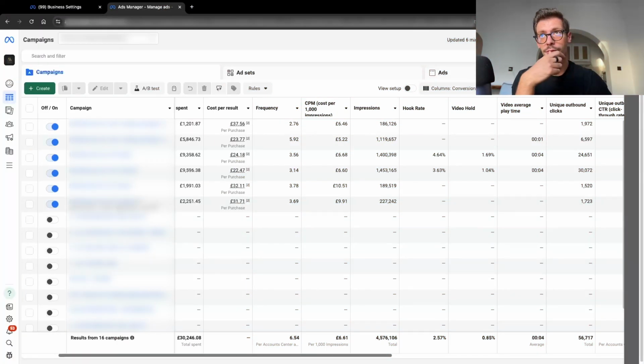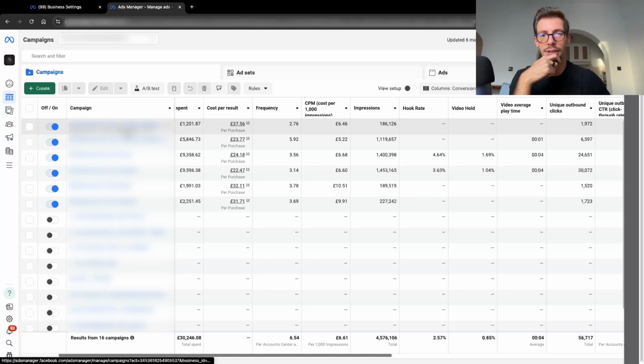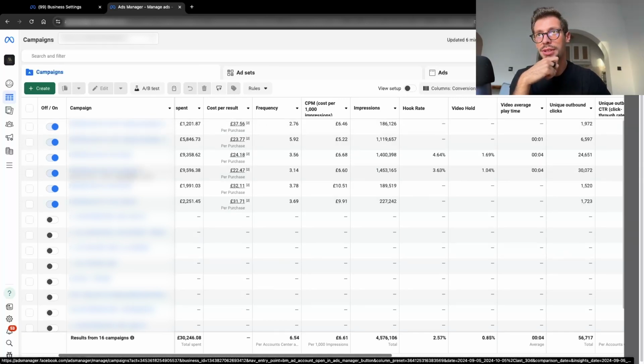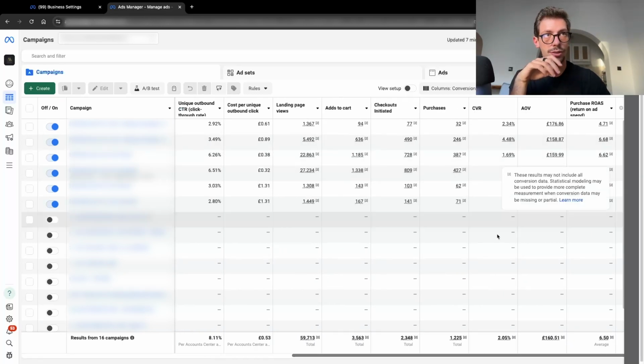So here's an example of this. You can see we run like 6 campaigns in the account, but this is one product and this is one product, and these are kind of booster, Advantage Plus, catalog campaigns. So you can see we still have an interest campaign and a broad campaign. The interest campaign is just for audience testing or boosting the winners with interest targeting, and you can see this actually works for this brand incredibly well. So this is why we do it.